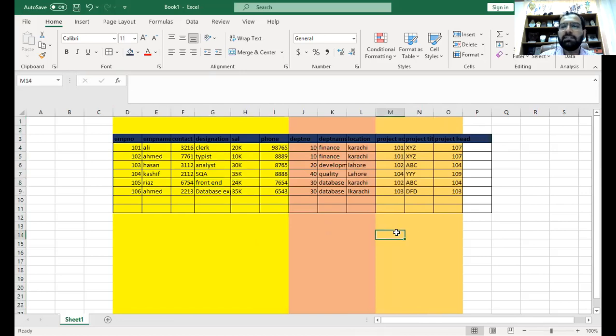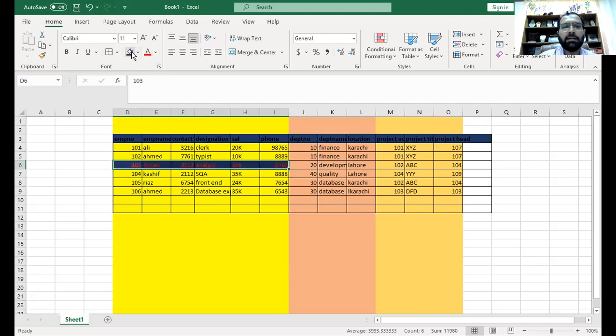Now let's take the example of deletion anomaly. When you have an example of a deletion anomaly, let's see what the problem is. Let's suppose I want to delete this fact, that I want to delete that employee. That employee is Hassan. So if I want to delete that fact, that employee Hassan, that fact will also be deleted because it is in the same table.